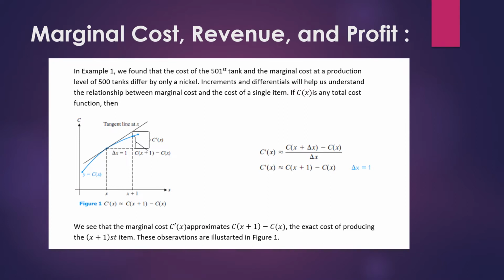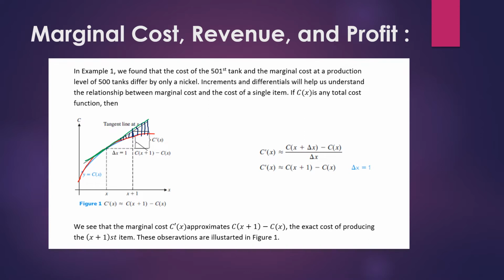To help illustrate why our estimated cost and our exact costs are very similar, we can take a look at example 1 again. We know that the difference between the approximation and the actual cost was only 5 cents, or 1 nickel. And this is exactly what's going on. We have our cost function, that's this curve right here. And then we have our tangent line, and this is our approximation. The difference between the approximation and our actual cost would be this line here. And you can see it gets bigger as we get further away from that point.